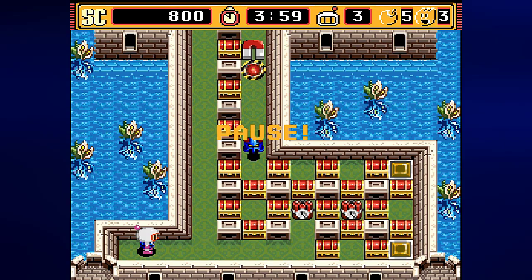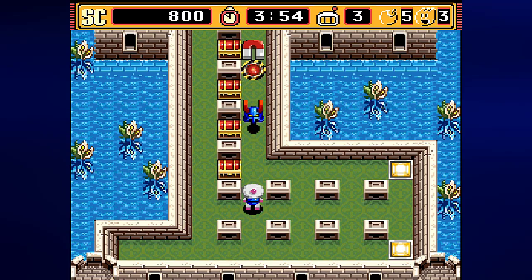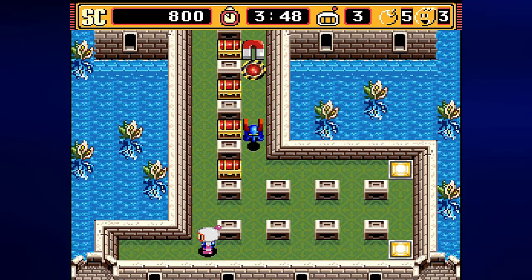Alright, new enemy here. He's in the center. He's the little blue guy with the red horns. If you get too close to him, he will try to attract you with a magnet. And it can make for some pretty bad scenes if you get caught between him and a bomb. So try not to do that. Yeah, he can be a very terrible enemy to deal with, if you haven't figured that out already. And he can kind of stay away from your bombs a bit, and I don't really like that.